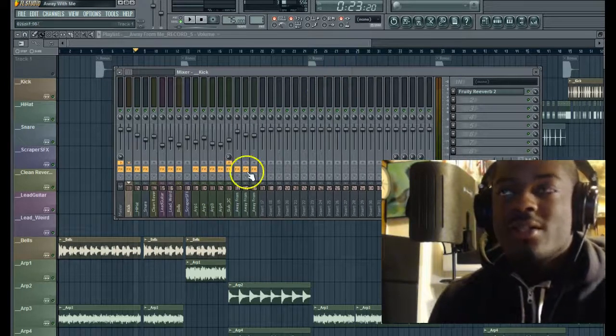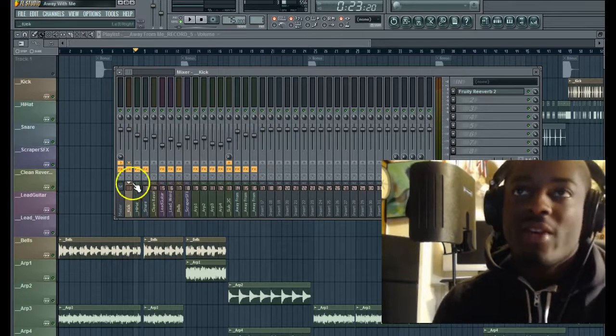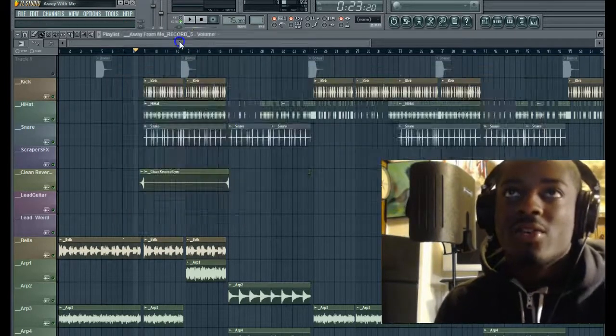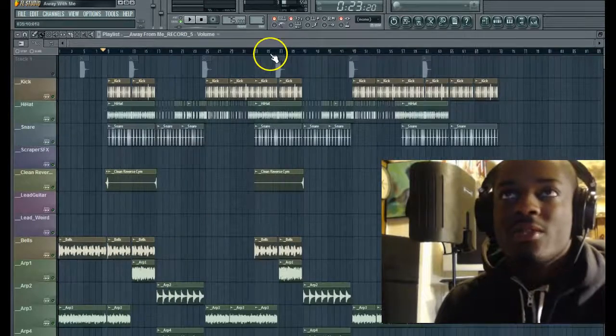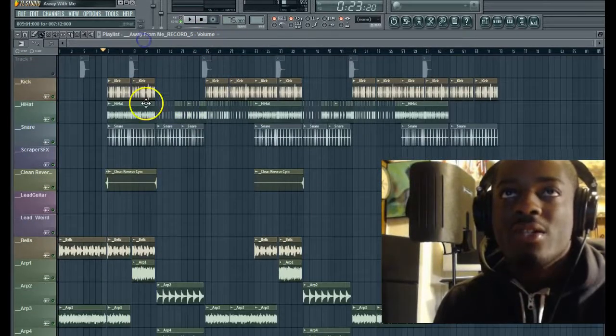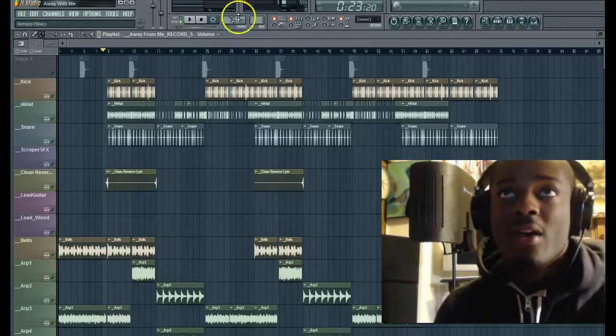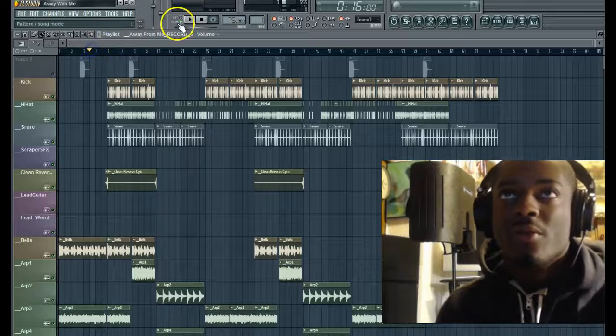All right, so here you see this beat is already mixed. It already has all the effects on it and everything like that. All this, what you see here, is the wave files of an original beat that I was working on, and I exported them and brought them in as waves for higher quality. But here you can get a little preview of it.